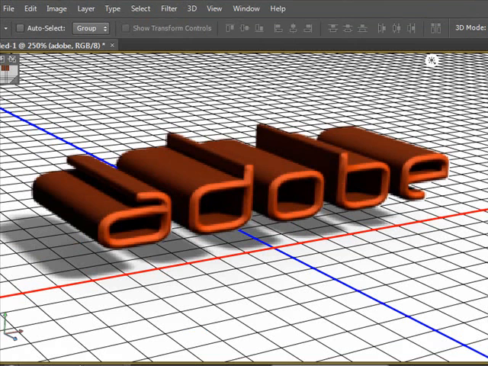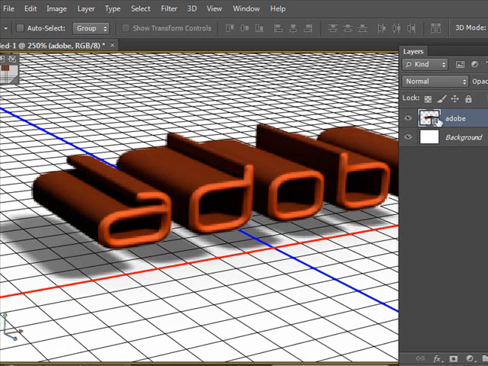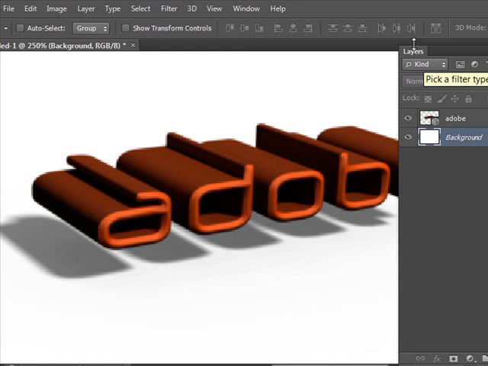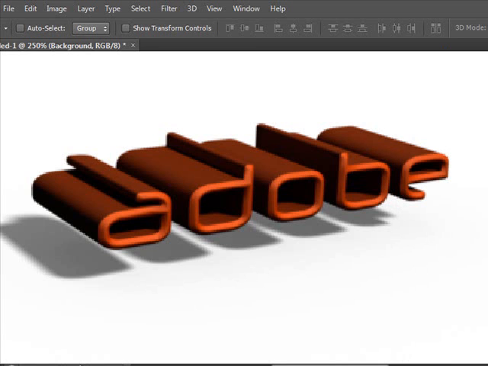Okay, several minutes have passed, and now my object has finished rendering. You see all the aliased edges there have been softened up a little bit, but you see our grid has returned. What I'm going to do next, just to finish this off, is go to my Layers panel and deselect the Adobe object. I'll just click on the background area, background layer, and there's my finished 3D object.